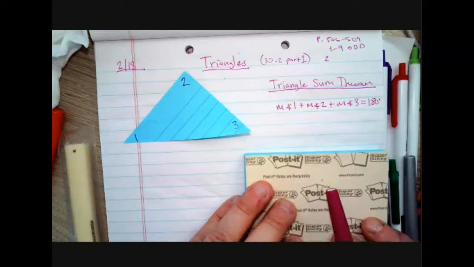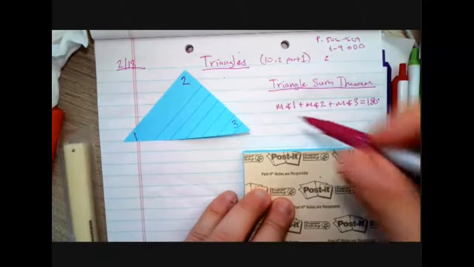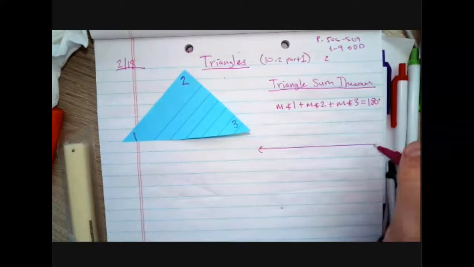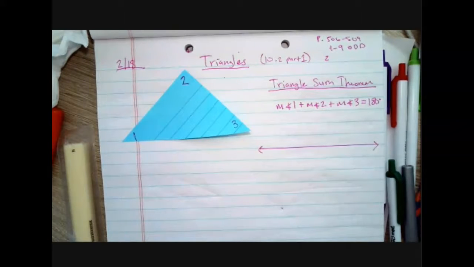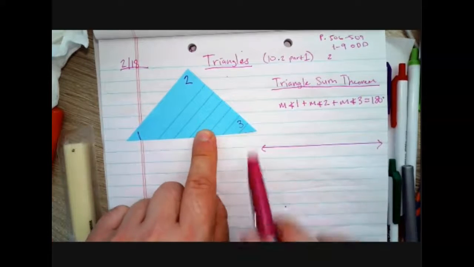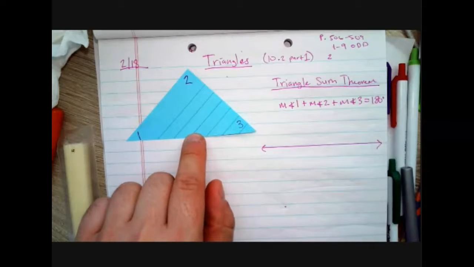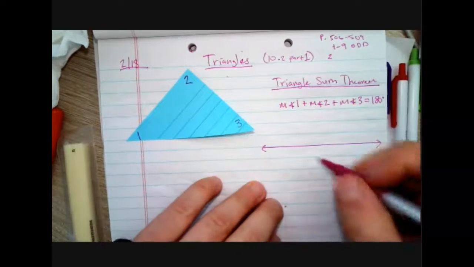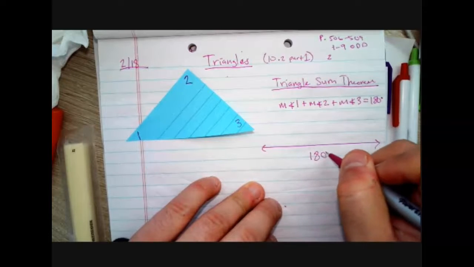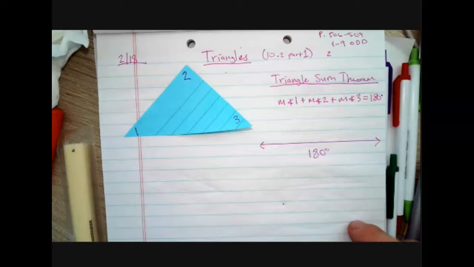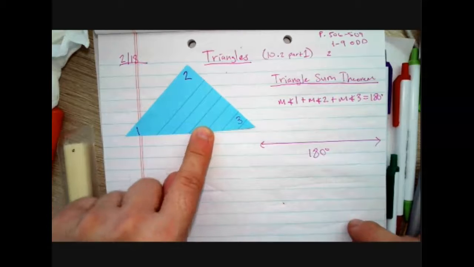So, let me scoot that up a little bit. Okay, so there's my straight line as you saw me construct with my straight edge. If three angles inside of a triangle always add up to 180, then a line is also 180 degrees. I can actually use this line to prove to you that these three angles do add up to 180. It will be a physical modeling of the fact that the three angles in a triangle always add up to 180. So what I'm going to do is tear these angles off.